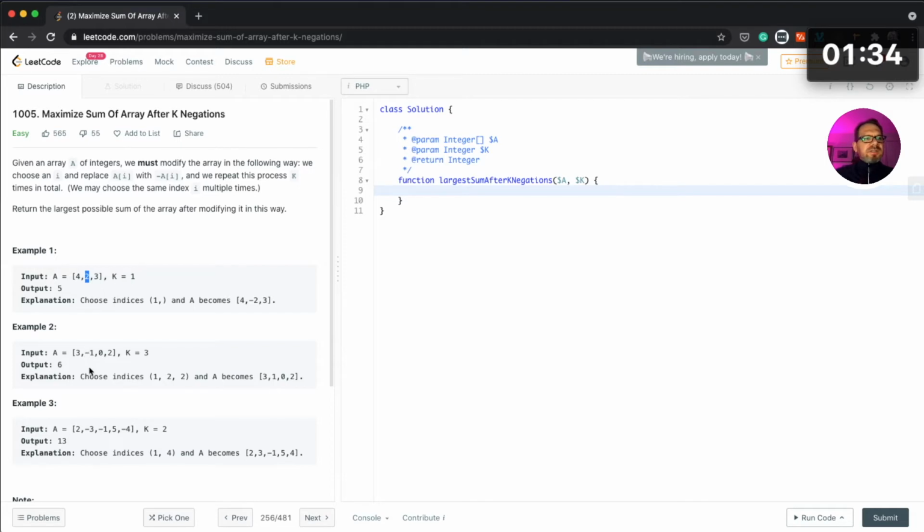In the second example, the index is 1, which is minus 1, and it becomes 1, and then 0 is repeated here.